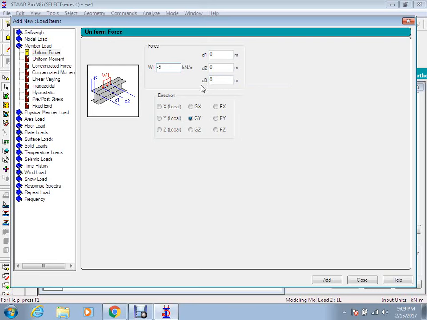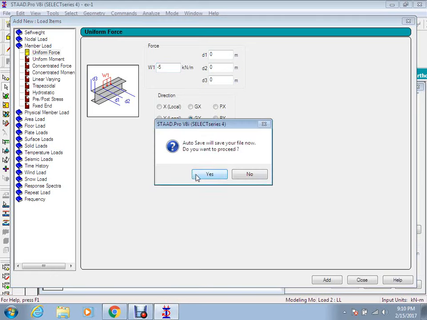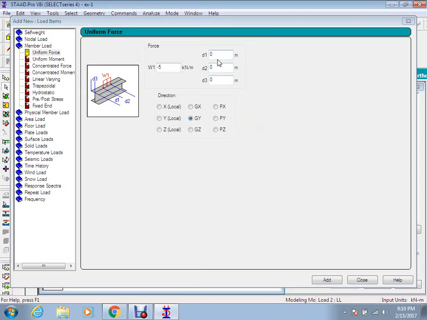We don't have that type of design in the future exercises either, so we don't need to discuss D3. In the first exercise the UDL acts on the whole length, so we don't need to give any value.